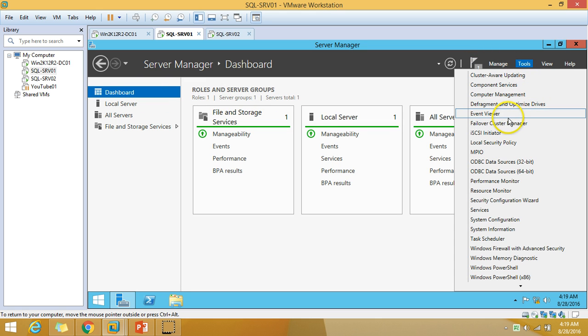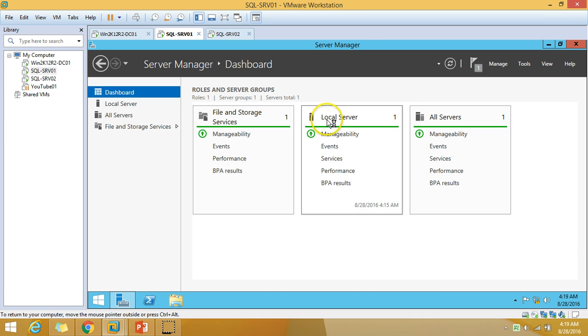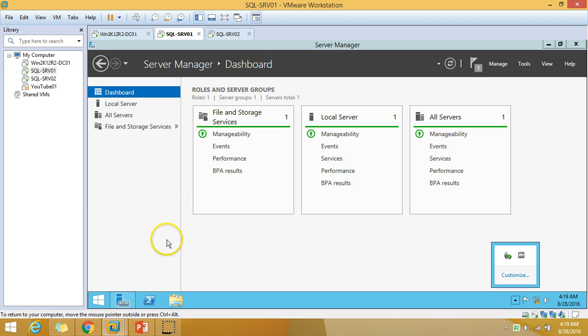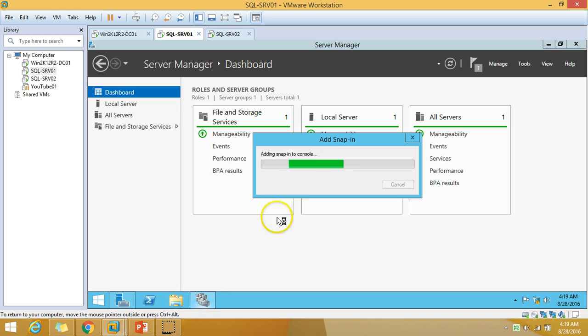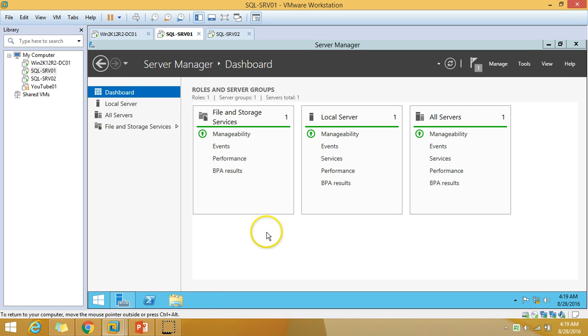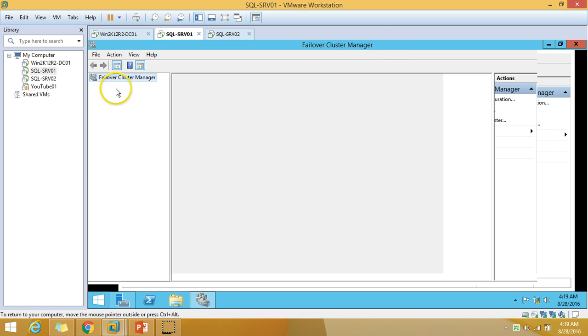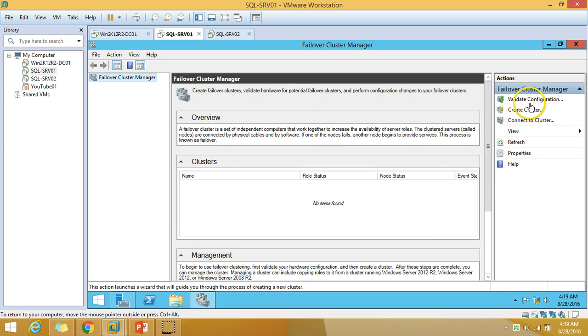So I'm going to click on tools, failover cluster manager. It's adding the snap-in. So here we are, failover cluster manager, and I'm going to click on validate configuration.